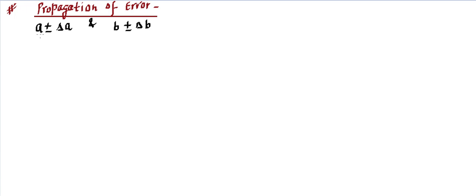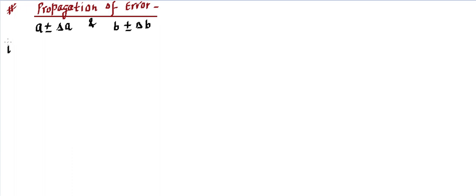And after the operation that we put on these A and B physical quantities, the resultant quantity will also have some error involved because these base quantities have errors in them. So this error is going to propagate, or move, from these basic quantities to that resultant quantity. That's called the propagation of error. So let's see how the error propagates. When we talk about mathematical operations, the basic algebraic operations are addition, subtraction, division, multiplication and power. So we are going to see how it behaves in different operations.